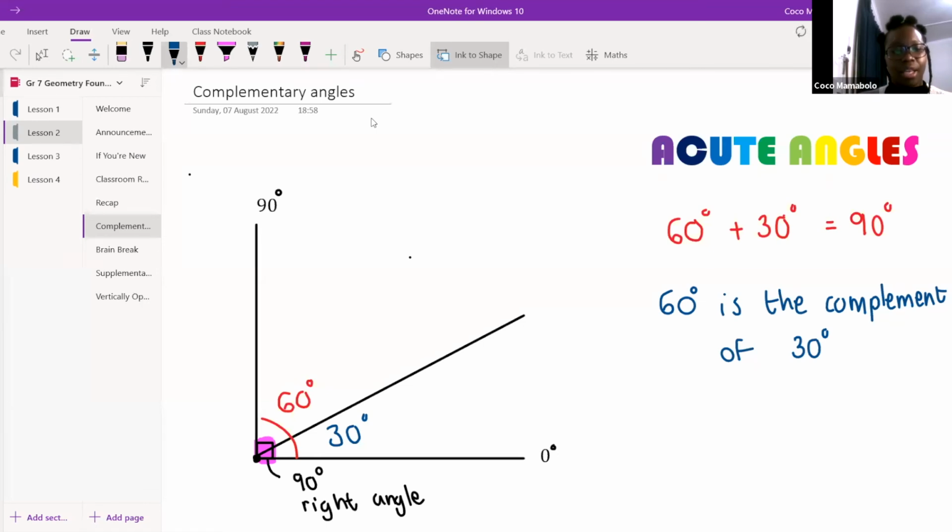Okay, that's it. We are done. Okay, that's time. So you've either taken a screenshot or you've written down and drawn what I've put on the screen. Now I want you guys in the chat to give me a happy face emoji if you understand, or if you don't understand, give me a sad face emoji. Go.